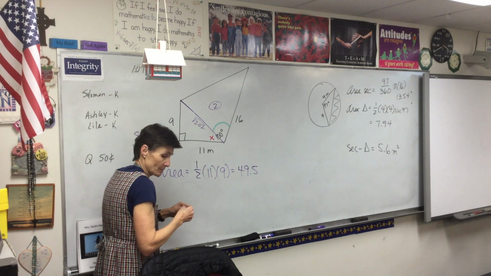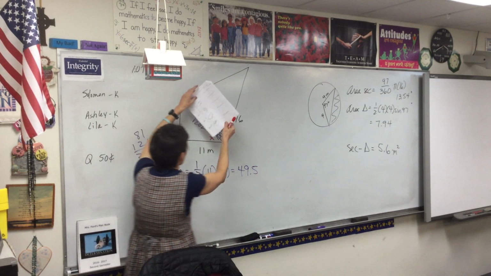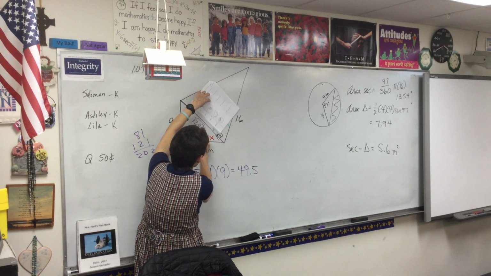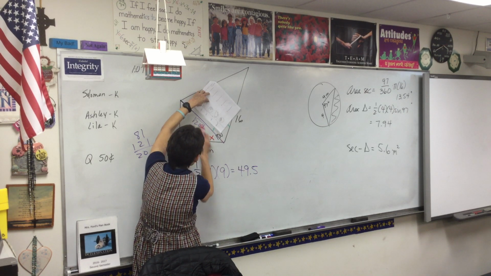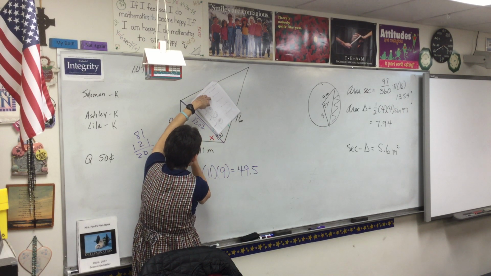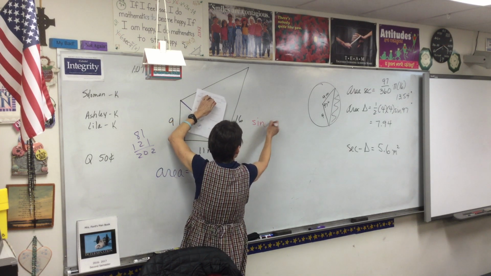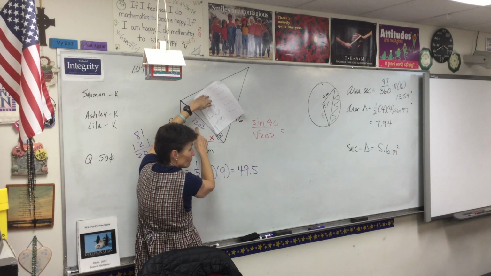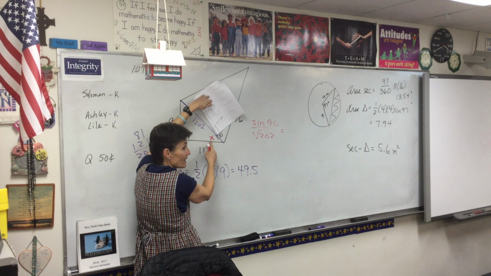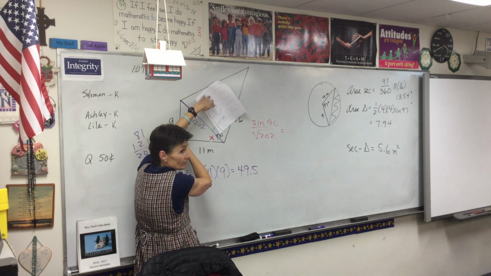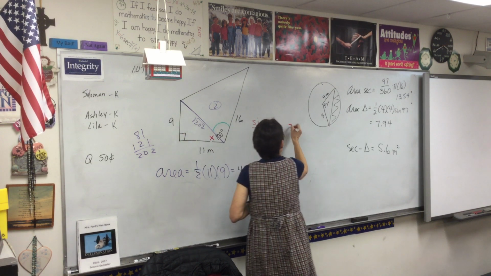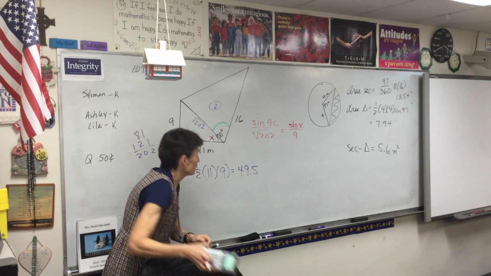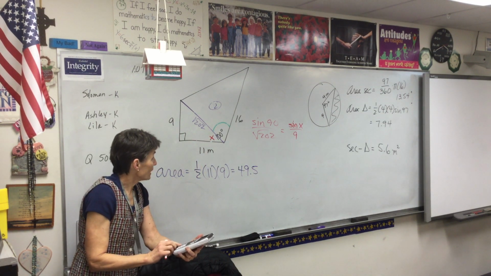Remember, you can take your note card and cover up the part of the problem you don't need. Look at just this triangle for a minute. Just this right triangle. Isn't it true that sine 90 over root 202 will equal sine x over 9? All right, type it in. You've done the law of sines a long, long time now. Type it in. Tell me what you get for your red angle.